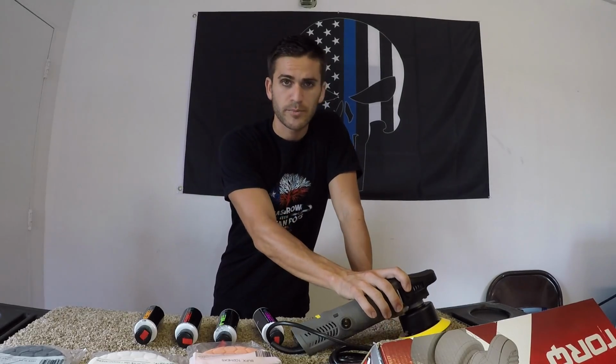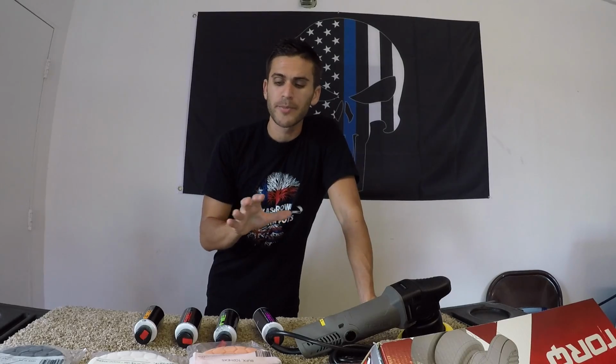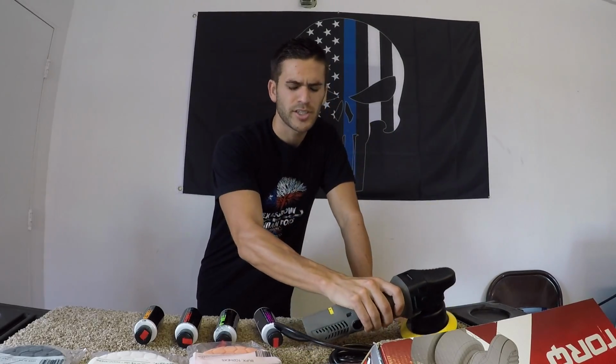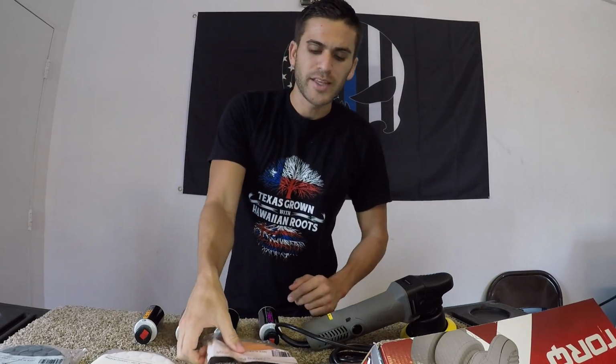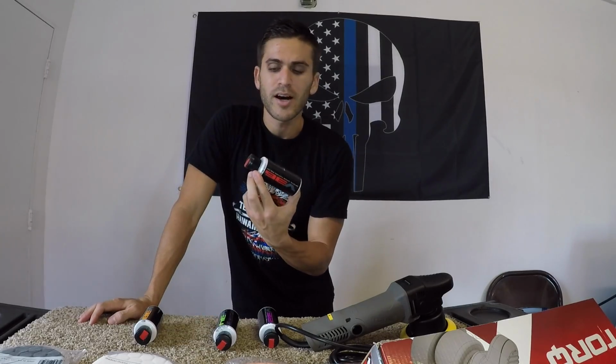Okay, so we're now to the point we can begin the paint correction process. So far we've hit it with instant detailer, cleaned it off with the microfiber. We went back and clay barred that surface to remove any additional contaminants and surface buildup on the paint. We're now gonna move into the polishing portion. So what we're gonna start off with is this medium heavy cutting pad, the orange pad, as well as the V36 rubbing compound.